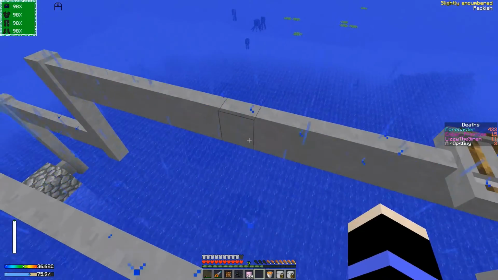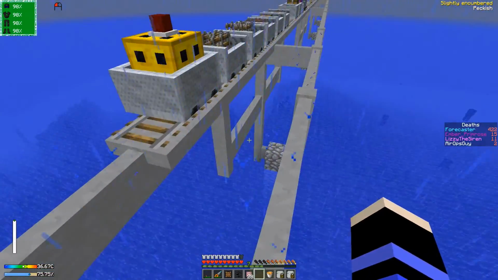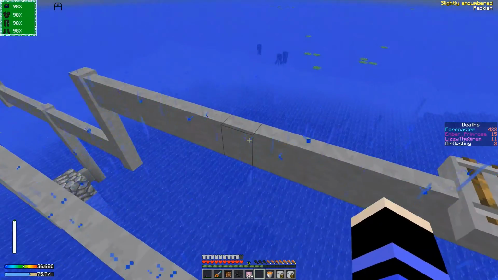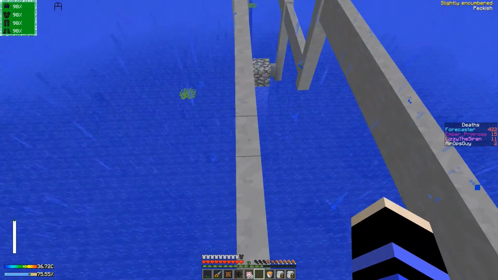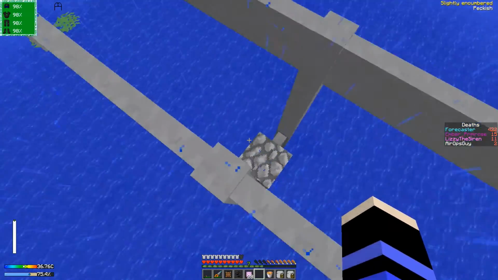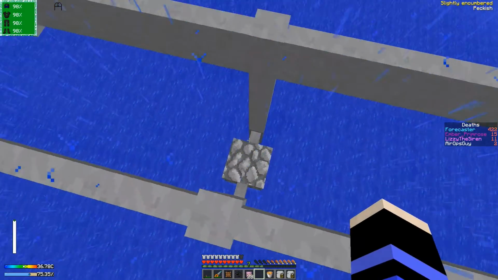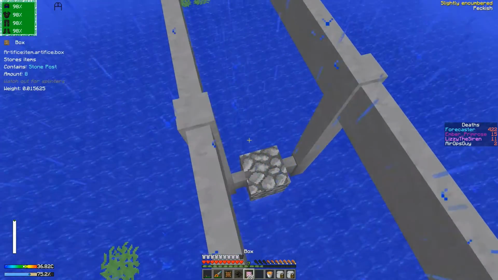So, these two blocks here belong to this segment. And everything beyond this point, all the stone posts beyond this point, belong to this segment here. And this segment is entirely supported by this foundation column here.